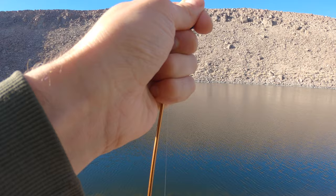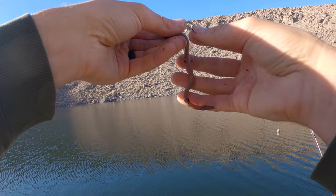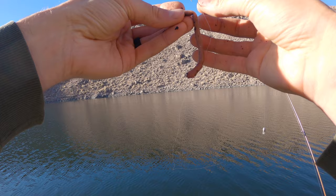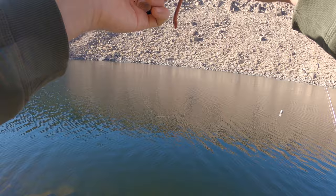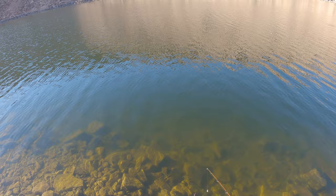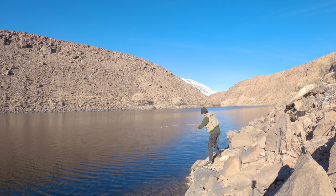So here's what we're doing — we're going to first rig up my bait rod. Since we're fishing for food today, it can't beat an inflated night crawler. We're going to rig up this bait rod with a good old traditional Carolina rig. We start at the thicker part of the worm, which is the head, and work our way down. We want to avoid poking the tip of the hook out until we've slid it all the way up on the shank, because the more holes you poke in the worm, the harder it is to hold air. Basically, guys, we're creating a worm balloon. We dunk it a couple of times just to make sure the air is holding and water isn't getting in.